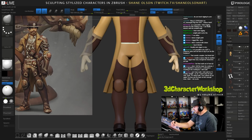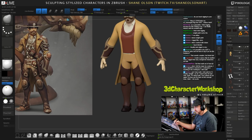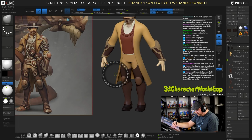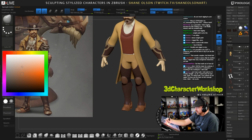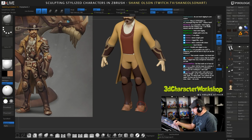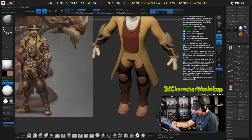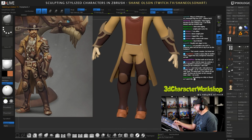Okay. These dark boots. I need to color these boots. It's driving me crazy. This kind of orangey orange color. That's funny, these orange boots. I'm going to go in here and make them a little more brown. Alright. Oh, that's why. They weren't selected. Now they're skin color. Let's do that again.